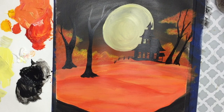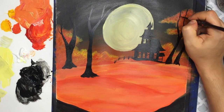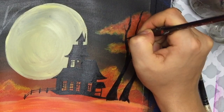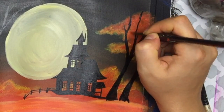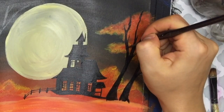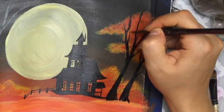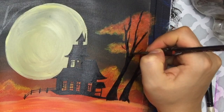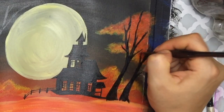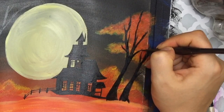So once I got that, I'm gonna move over to my detail brush, get it with the black once again, and we're gonna work on the branches themselves. So again, just think Y shape, okay? I start usually at the first branch, then I taper it out like that to make another branch. That's how I get the most realistic looking branches, is I start at the trunk area before it splits, and then I bring it out.